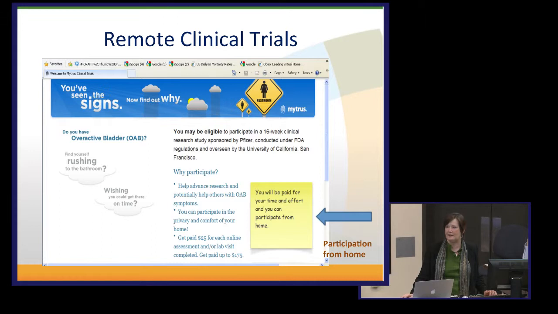This was actually overactive bladder. It was an FDA-approved trial, and it had been cleared. The medication was cleared already, so they did a third arm to the trial where they did it remotely. And I think, for academics who understand how to work and who do not have some of the baggage pharma has, some of these remote trials will be amazing. And I think it's going to really change the way we think about health.